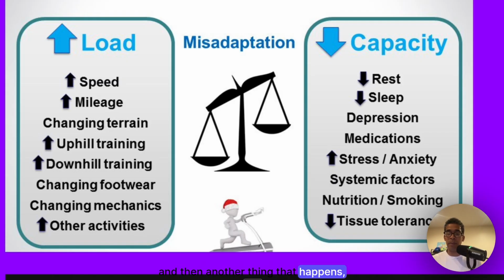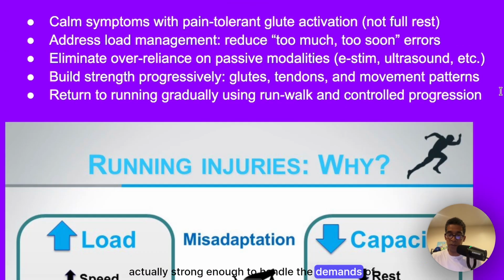Another thing that happens is lifestyle factors that can contribute to these pains or injuries. If you have a sedentary job and you're sitting too long, that can aggravate the tendon, especially if you sit with your legs crossed, or if you tend to lie on your side when you sleep, that can be an issue as well. So these lifestyle factors need to be addressed. Also make sure you're properly fueling, having enough nutrition, and getting enough quality sleep so you can actually heal, and then obviously strengthening the tissue so it's strong enough to handle the demands of running.